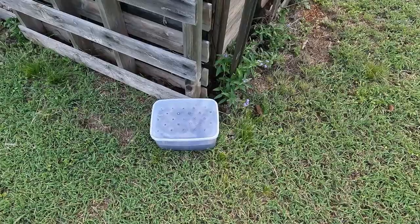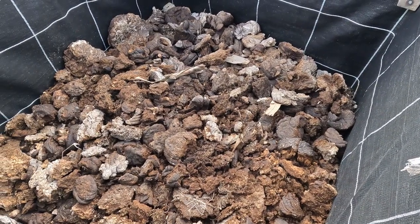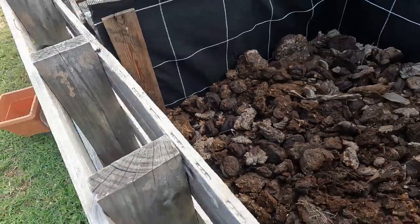G'day, I'm Murray, this is my backyard, and I've just come across one of those jobs that's going to blow out the plans for the afternoon, I'm afraid. I came out here to release a beetle, and I thought I'd chop this up a bit since it was wet, this cow manure, and I noticed that this end was off.